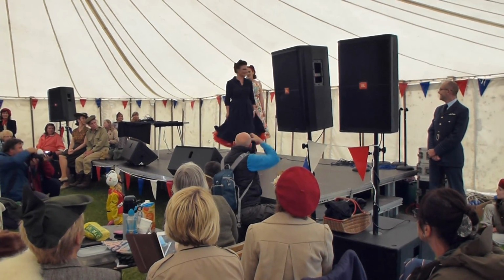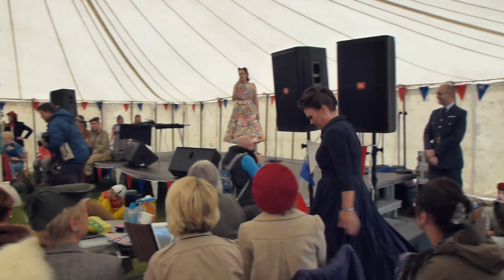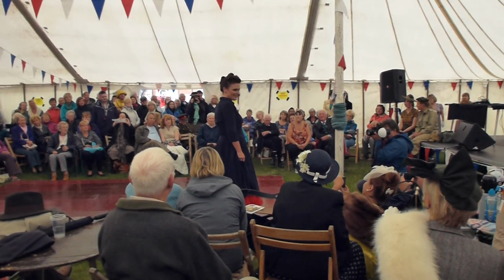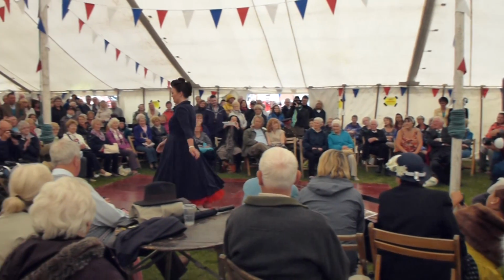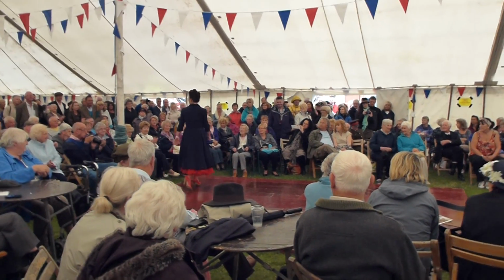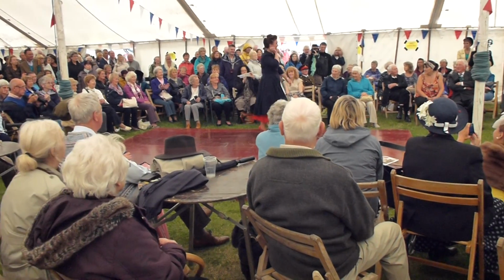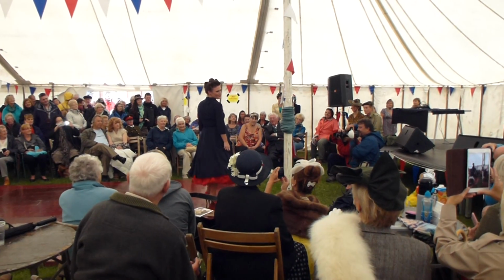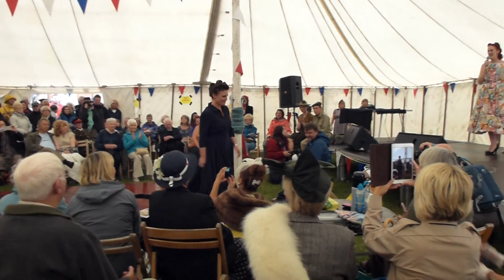Go on, Jen, take to the floor. I very much like how Jen's matched these shoes to the underskirt here. This again is a 1950s number, full skirted. It's got a lovely twirl in it, so I no doubt Jen will oblige again. She's going to want to take this dress home with her. I can see this now. Going to call on her across the road. That's great. Thank you very much, Jen.